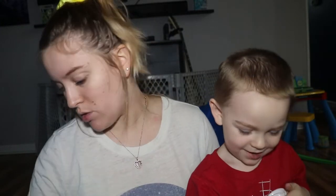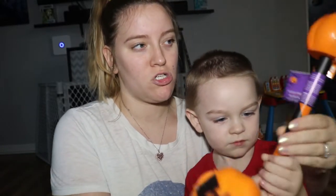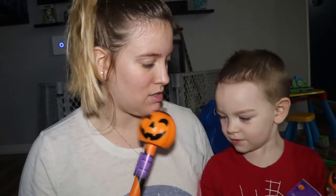We also got two pumpkin solar lights to stick in the yard to be festive. I'm not expecting great quality, but I thought they were cute. Parker's been wanting to go outside every night and we have solar lights out there, so I figured this would be a little something extra. He can mess with these, but the more expensive fancy ones I don't want him rocking back and forth. He's been into pumpkins lately, so these were perfect.